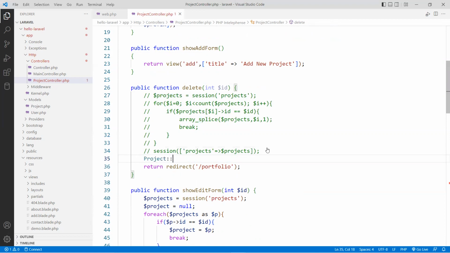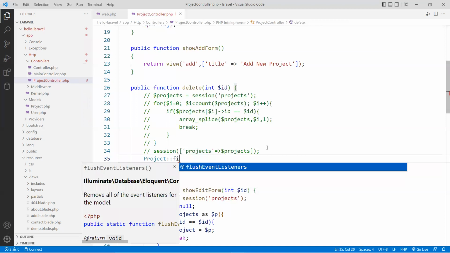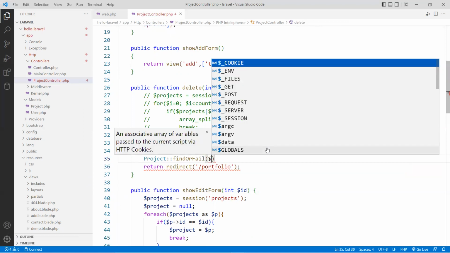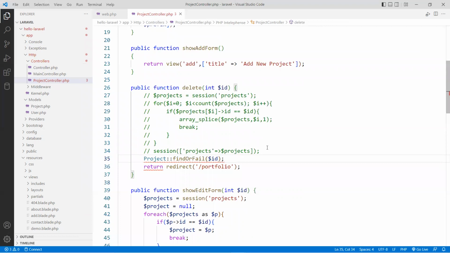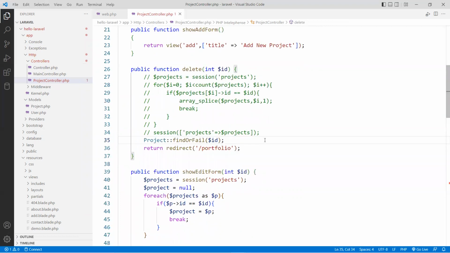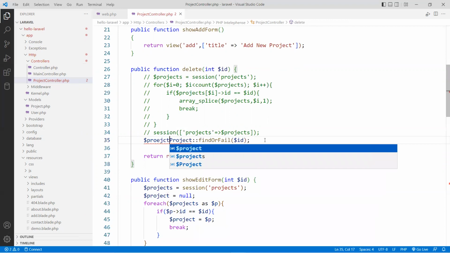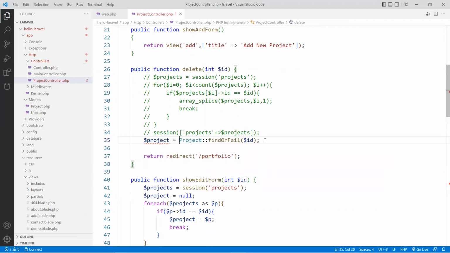Project, there's a function called find or fail, and then you pass in the ID to that function, okay? And that's it. And once it finds it, you need to delete it. So you would then set a variable here called project to that.